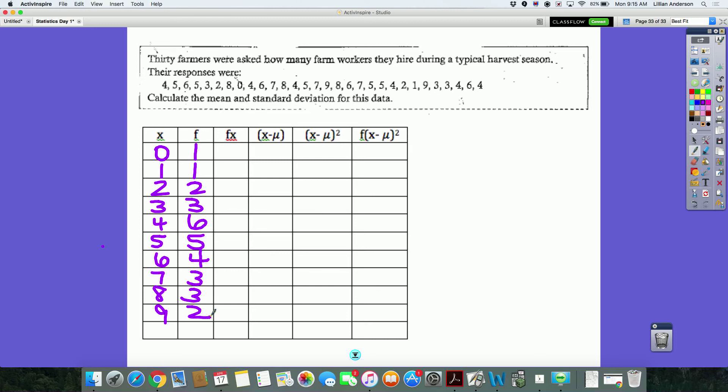Let's see. There are, yes, there are two nines. Remember, how can you check to make sure you have all of them? Out of all the frequencies. One plus one is two, plus two is four, plus three is seven, plus six is 13, plus five is 18, plus four is 22, and then plus eight is 30. I'm going to make this last row that I have, I'm going to make that my total row. And this is going to be helpful because to calculate certain things, we are going to need certain totals.